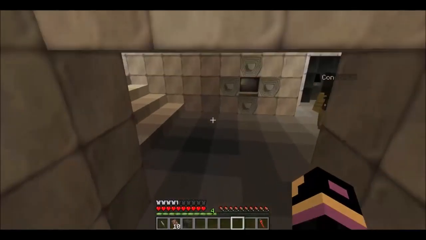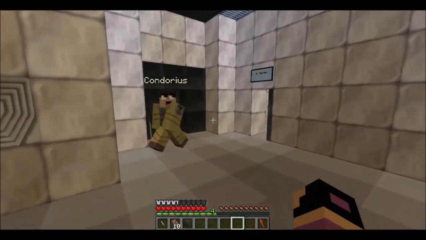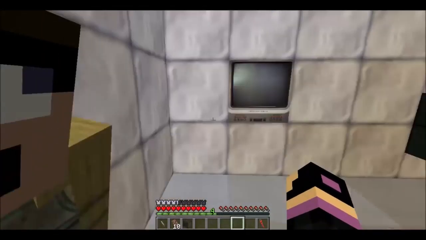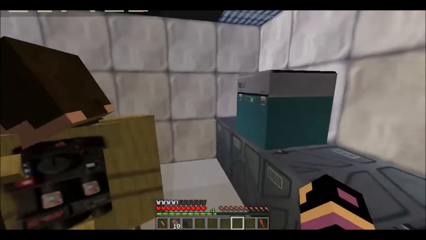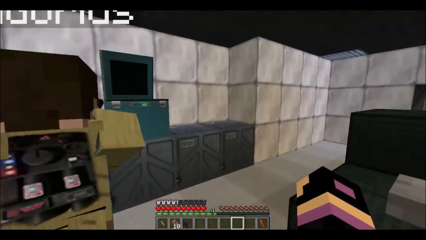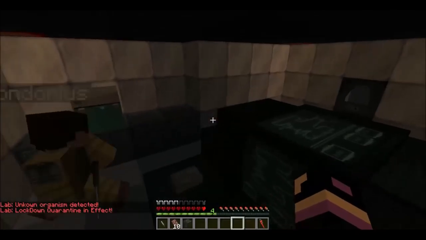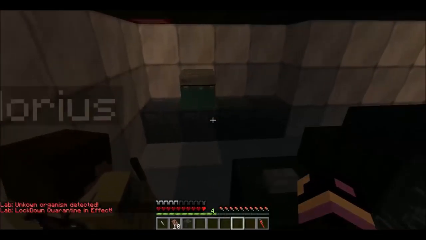What's this? Oh, fortunately enough, Dr. Martin's office is open for us. Okay. I think it's going to trigger something evil. We got here. Oh, there's a stun baton in there. You can take that stun baton.